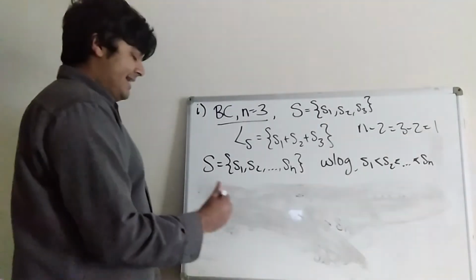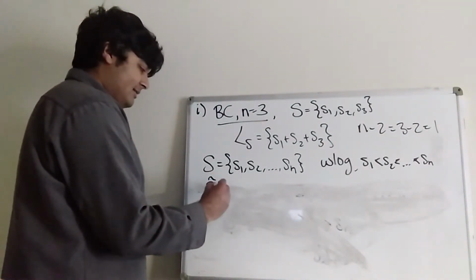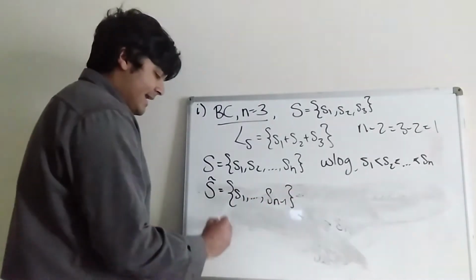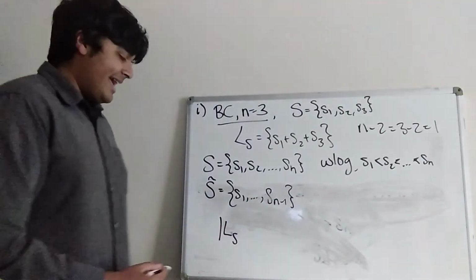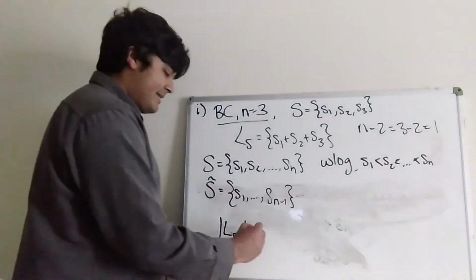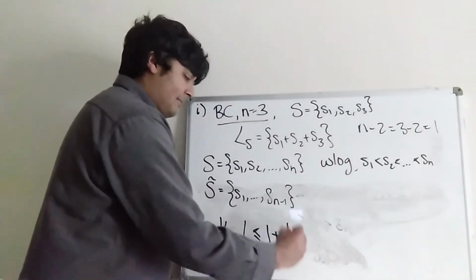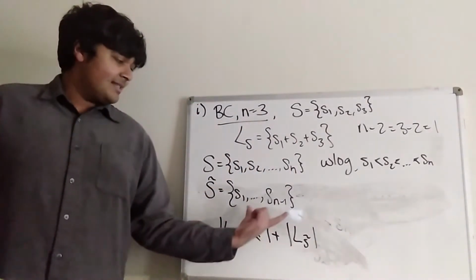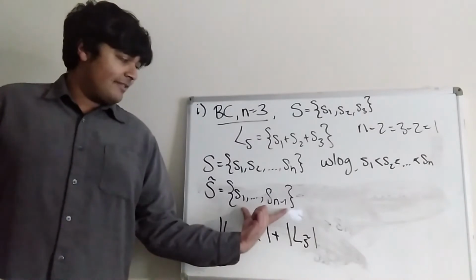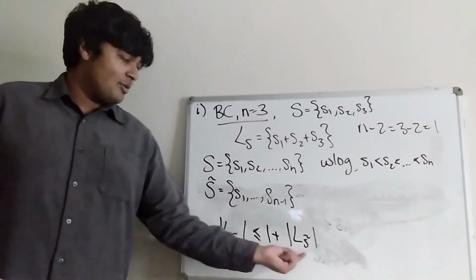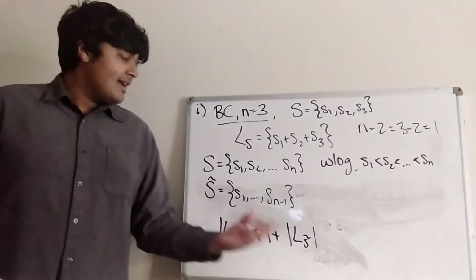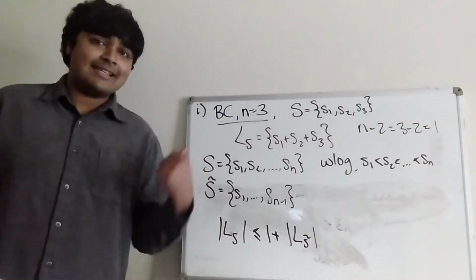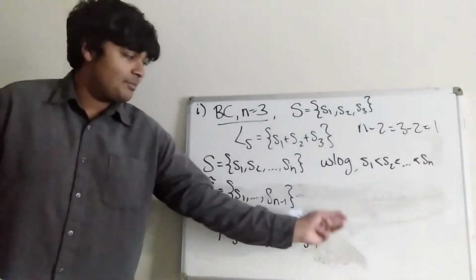the size of Ls, or if I perhaps define S tilde to be S1 all the way up to Sn minus 1 now, then the cardinality of Ls, this guy here, is going to be at most 1 plus the cardinality of Ls tilde. Okay? And the reason for that is, if I take any 3 from this guy here and add them up, of course that's going to be in this set here, Ls tilde, and the only way I'm going to get stuff in Ls which isn't in Ls tilde is if I include Sn, but as I say, there's only one power of 3 that could possibly be.